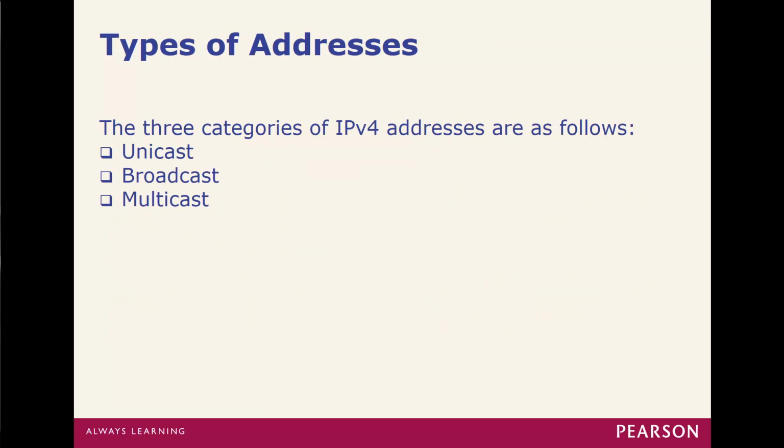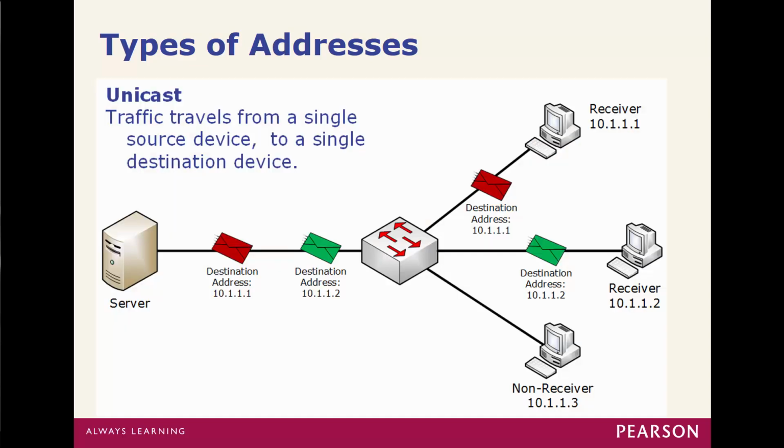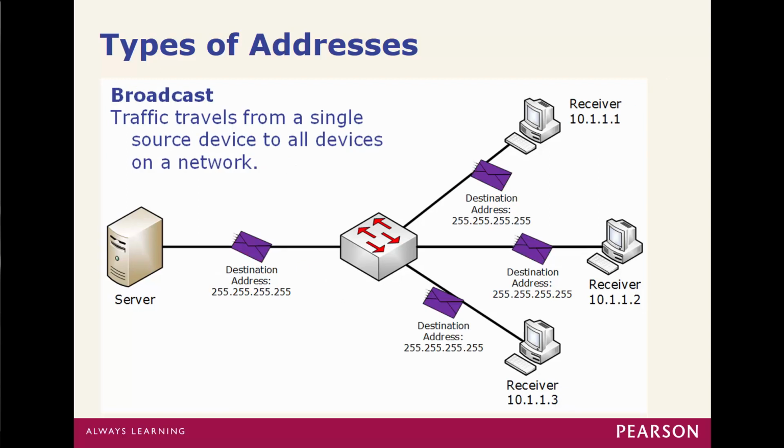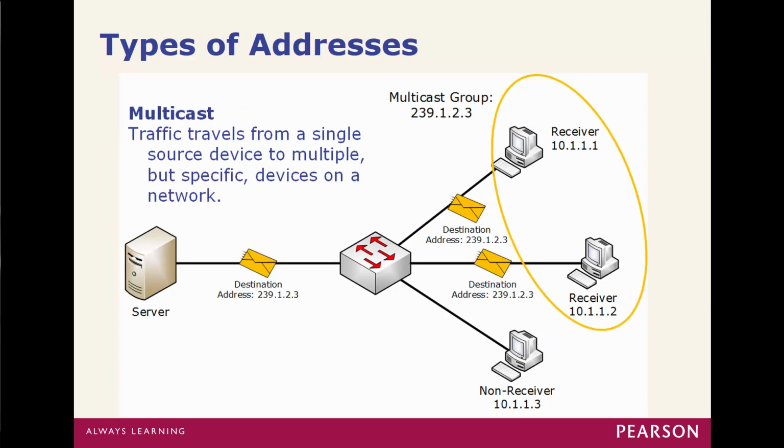Types of addresses: unicast, multicast, and broadcast. A unicast is one-to-one, a multicast is one-to-many, and a broadcast is one-to-all. Here's an example. A unicast, this guy will go to one device, not all. So we have to send two packets if we want to go to two different computers. If we send a broadcast, it's going to be one to everyone. If we send a multicast, it'll be one to a select group.